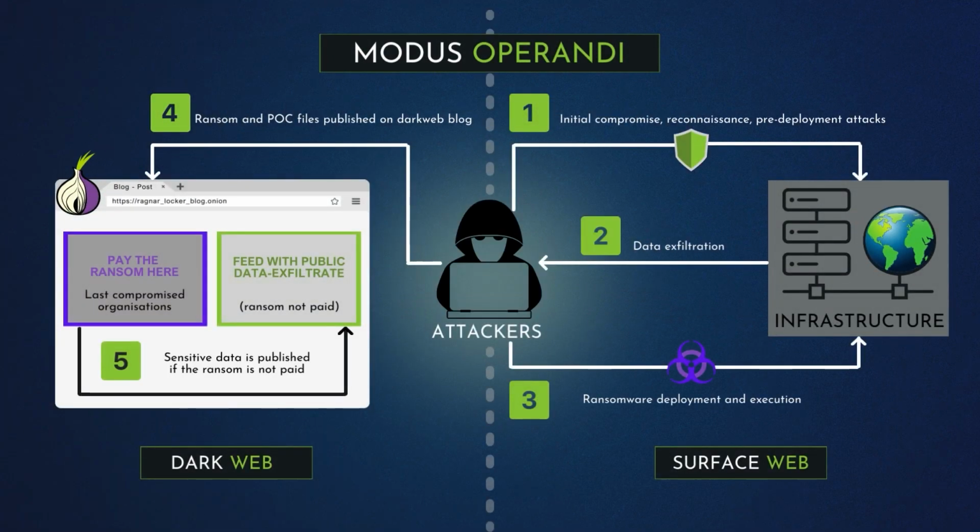So you can see this is from the perspective of an attacker who you can see there in the middle. Now the MO of this attacker involves actions both on the surface web, which you can see there on the right, i.e. the internet that we're all familiar with. This is where we Google, conduct our daily social media activities, and of course in many cases a lot of our business activities too. And you can see the infrastructure of the target business on that side also.